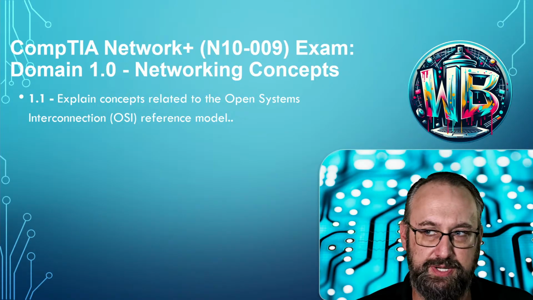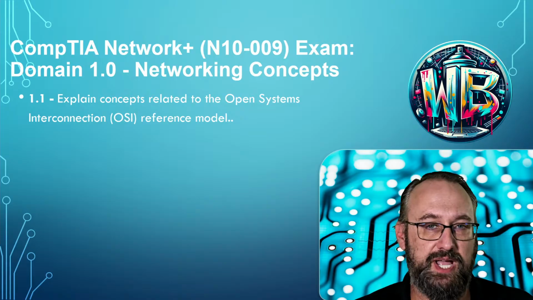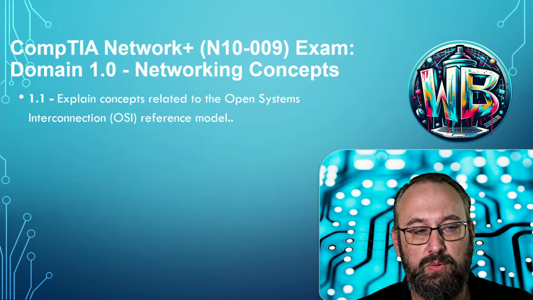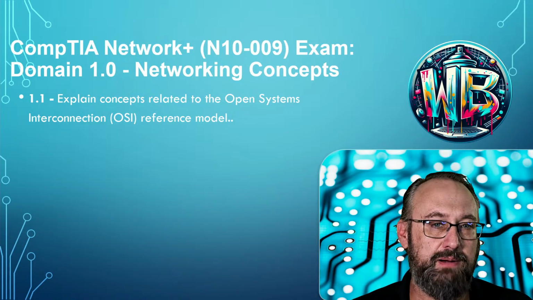So you're going to have to know the difference between layers 1, 2, 3, 4, 5, 6, and 7, right? The physical, data link, network. What else do we have? The transport, session, presentation, and application. Got to get that one right, Wes. Boy, you are live on camera there.